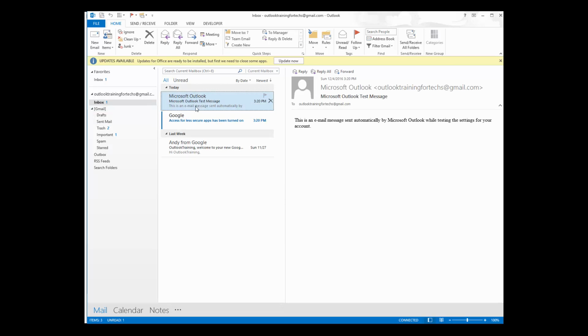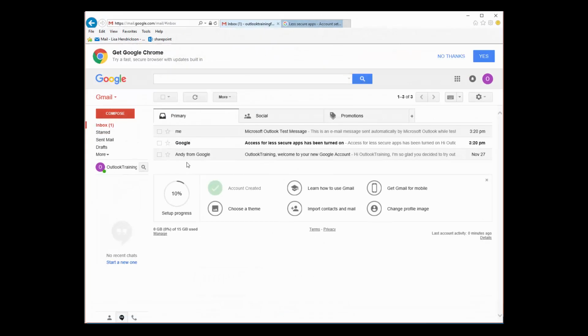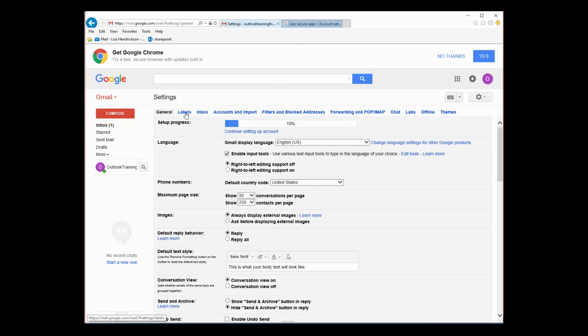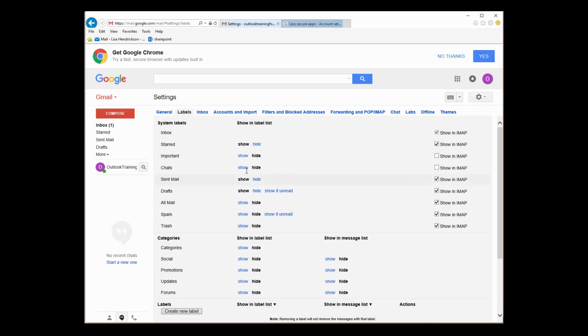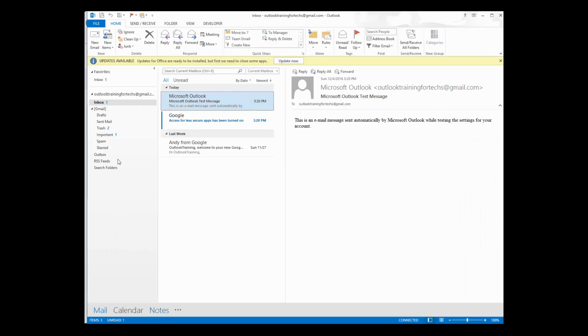So what I usually do here in this case is, because you can't shut these off in the labels area, you know, over here. In the settings, you have to have your sent mail and you have to have your inbox. So over here, we can't shut them off. So what I do is tell folks, I'm going to need your computer for a while. And that means you can't use it. And what this means is I'm going to be moving out your inbox, and I have to usually go all the way down to the very bottom of when they first started using their inbox, or their Gmail account rather. And I do the same thing for sent.